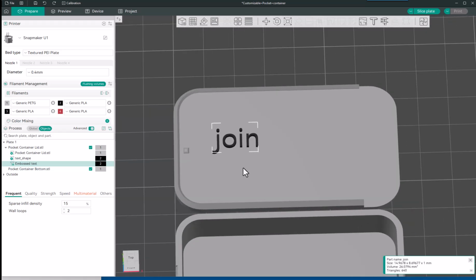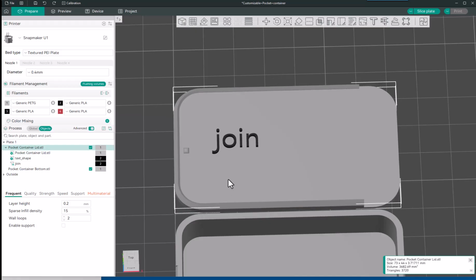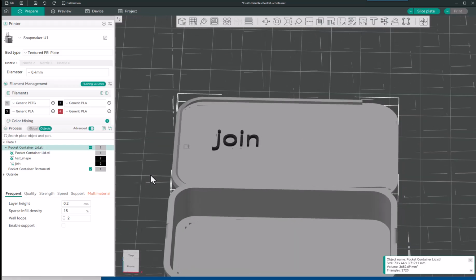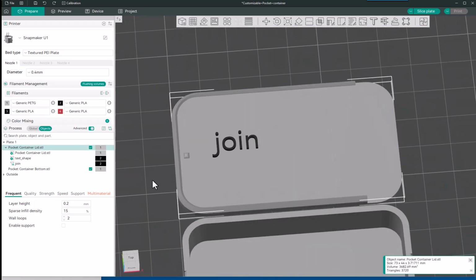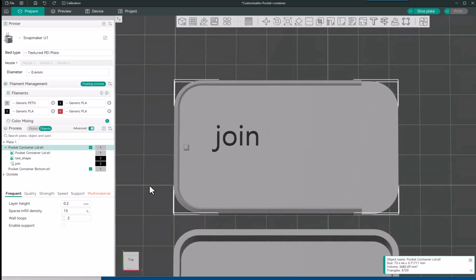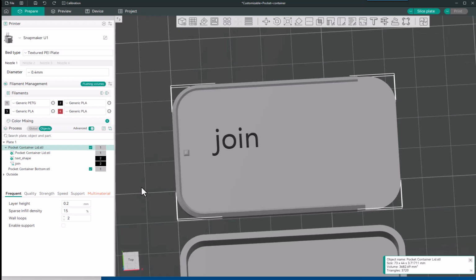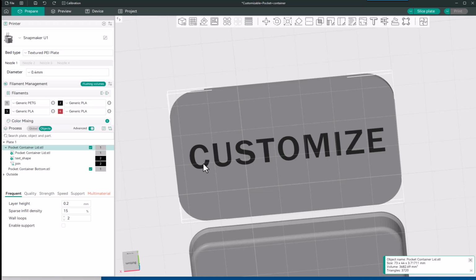And if you look over here, it turned black, and it is a raised text. So if I left mouse click and hold down my left mouse button, I can orbit that, and you can see that is a raised text there. Okay, so on his, or whoever the file I got from, says text shape. Now we don't see the text shape because we'd have to orbit all the way underneath, and there's the text shape that he's talking about right there.